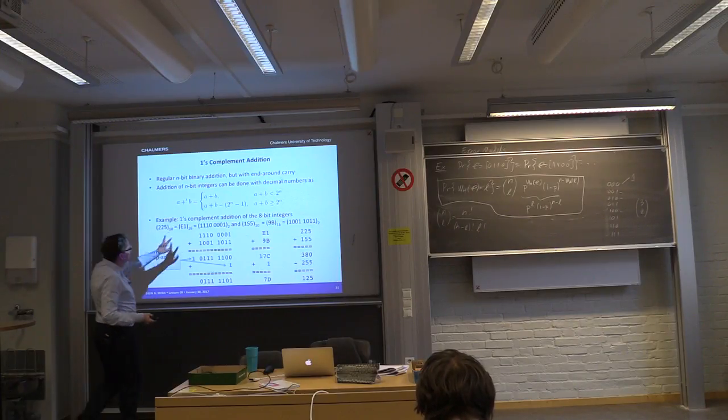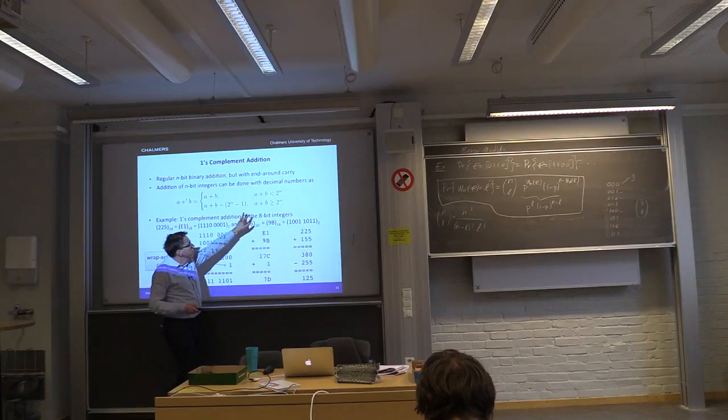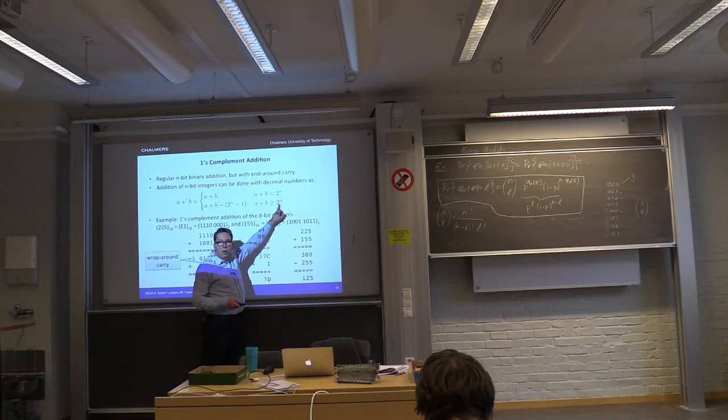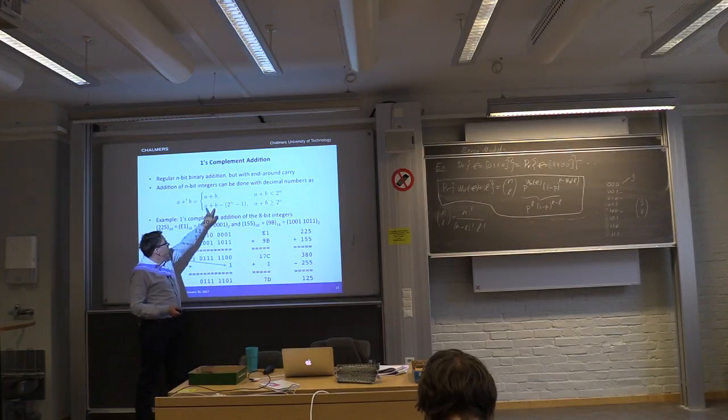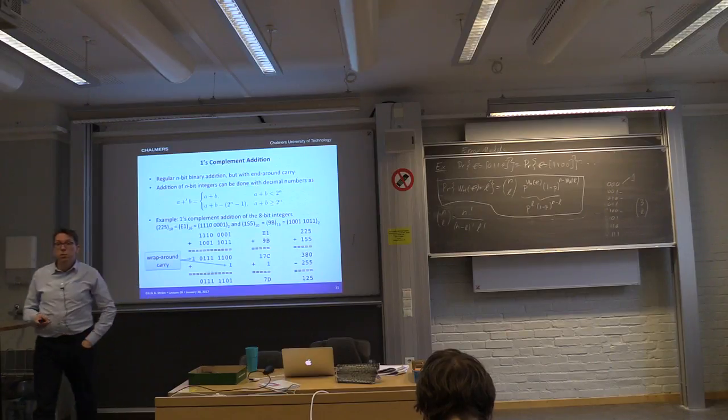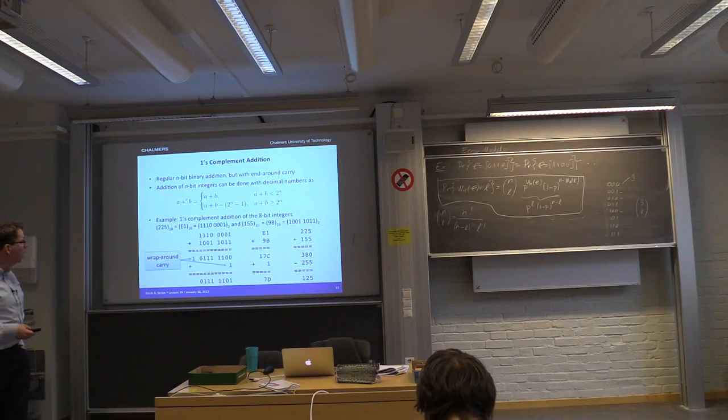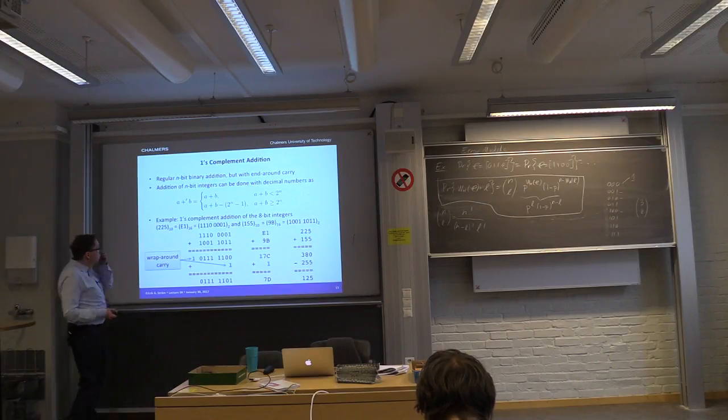However, if the sum is larger than or equal to 2 to the power of n, then we actually need n plus 1 bits in order to represent this, and we wrap that together into a 16-bit number. What we do is we take the sum and then subtract off this number, and then it happens to be a 16-bit number again.